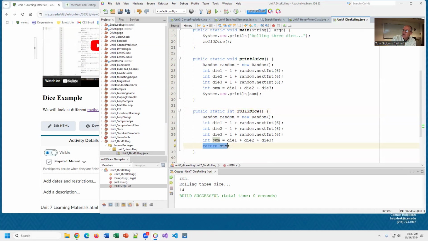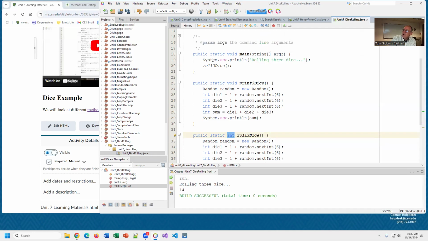So now I've added this return statement, and it's not a void, it's an int here. So now I call rollDice, but I want to store that value somewhere. So I'm going to declare a variable that's going to be an integer: myDice equals rollDice. And then I can use that.